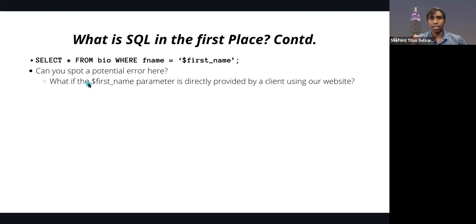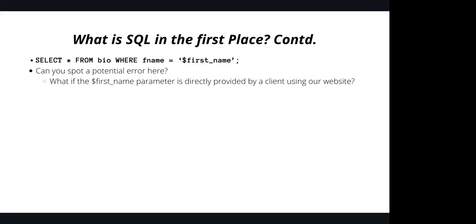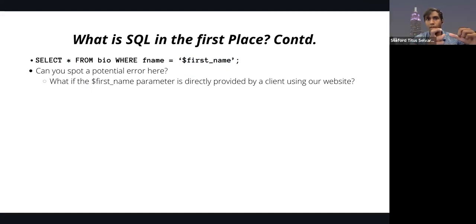So when they enter those details, how are we getting it from the application or the front end to our database? We do that using something called parameters, right? For example, this $first_name is a parameter. Every piece of data that the user inputs is stored in a variable on the web application, and it's carried over from there to our database. And this first name is that type of variable. The $first_name that I've given here is from PHP. The structure is based on PHP, and in PHP we use a dollar sign and the name for the variable.